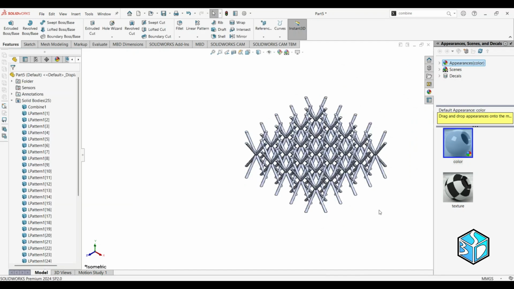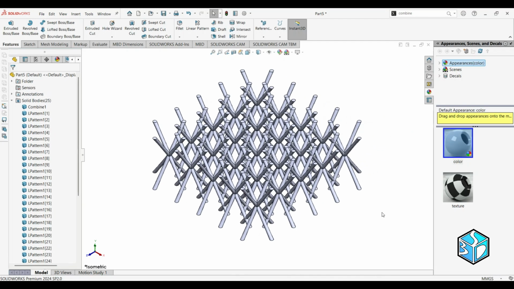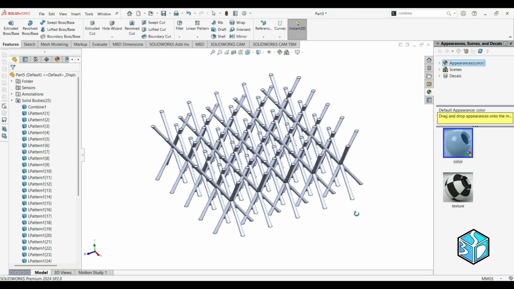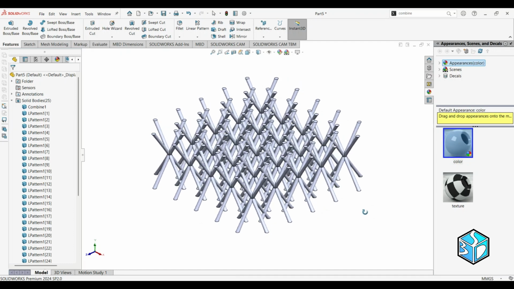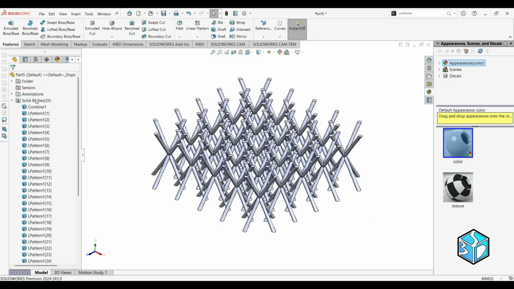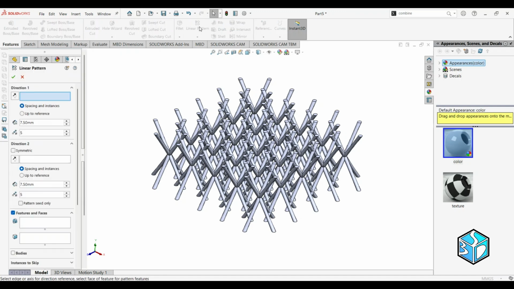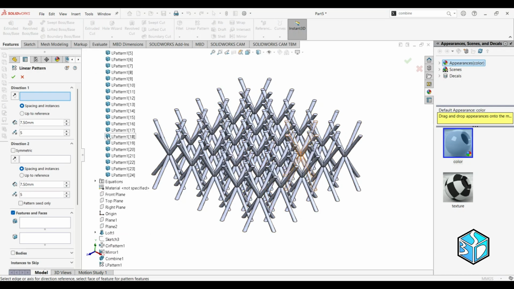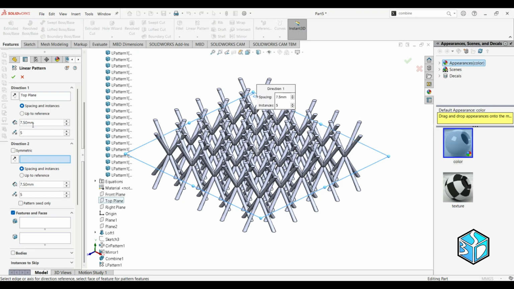Here is my first plane of the lattice unit cell. Just simply pattern this face towards the top plane for the final direction. Okay, the direction is top plane.